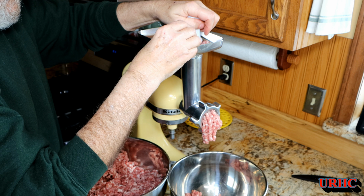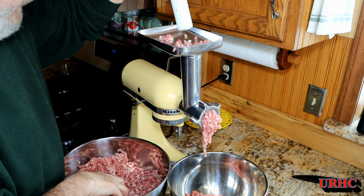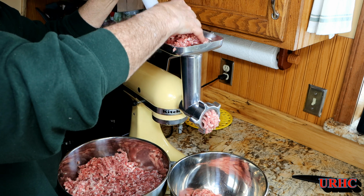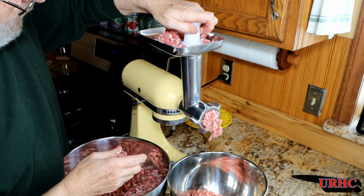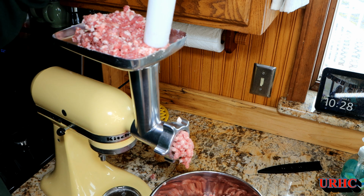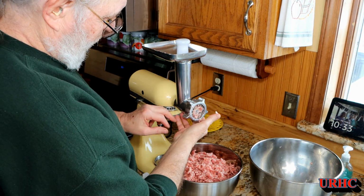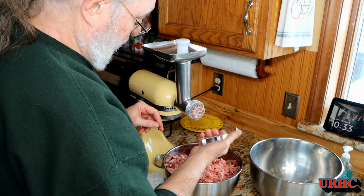And what happens when I do the second grinding, it seems to mix all the fat in better. It kind of gives it like an even distribution throughout the meat. So, you really don't have to grind it a second time, but I just like to do it. And whatever you do, don't use the finer grinding plates because it'll just come out mush. So it only takes a couple minutes, and then cleanup on this thing's really easy.